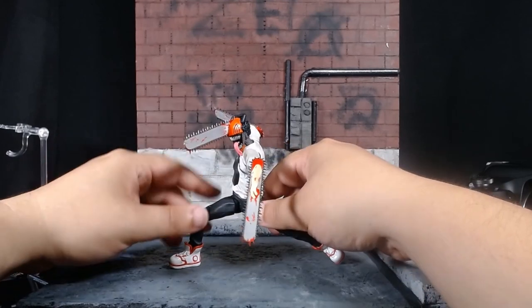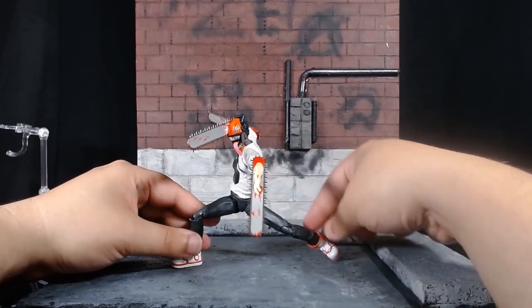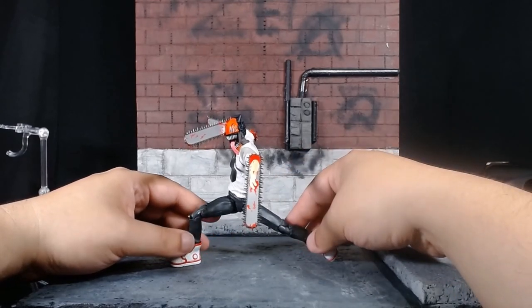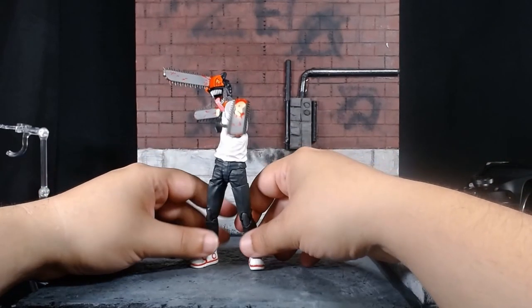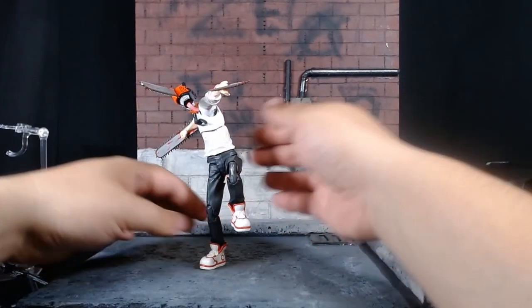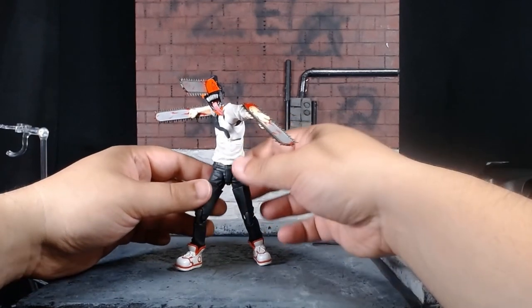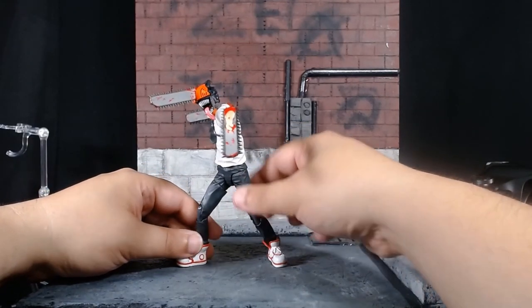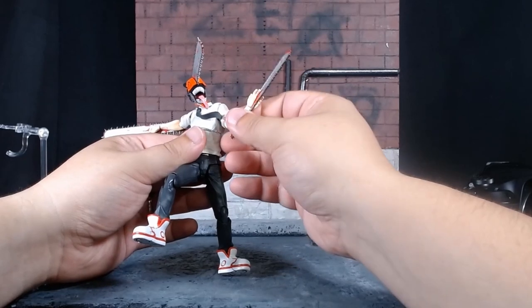I would have loved more blood effects and blood splatter. This guy was $64 on Big Bad Toy Store, so you may even find him for less elsewhere — especially compared to the Figma which goes for $90-plus, up to $114 at Big Bad Toy Store. He stands great and I can get him into a one-leg stance pretty decently, right here in front of you, no editor. I cannot wait to take photos of this after the review — I'll probably spend a whole evening just shooting.